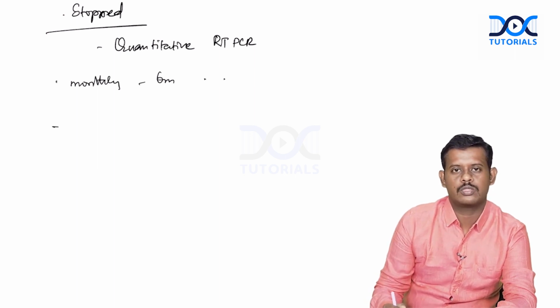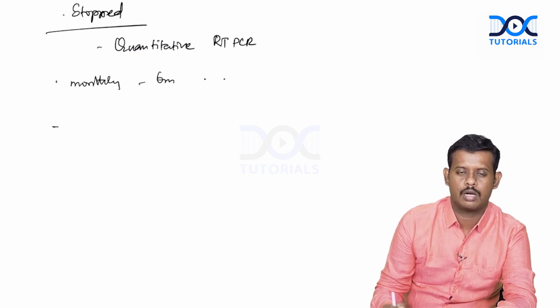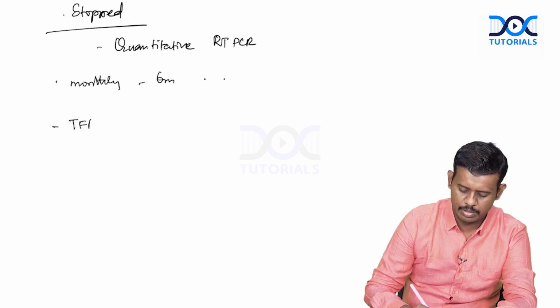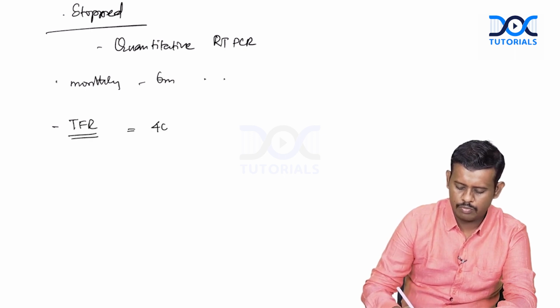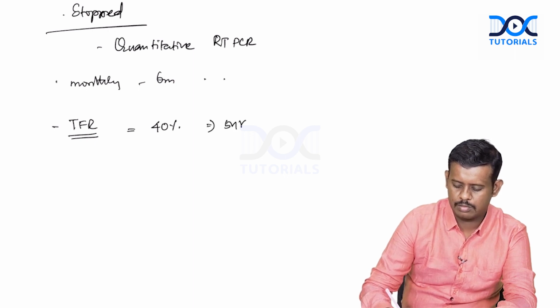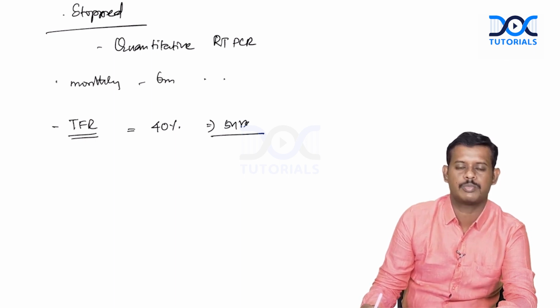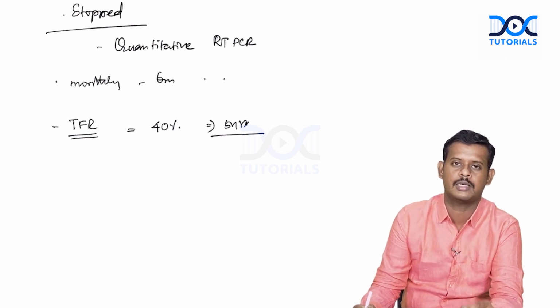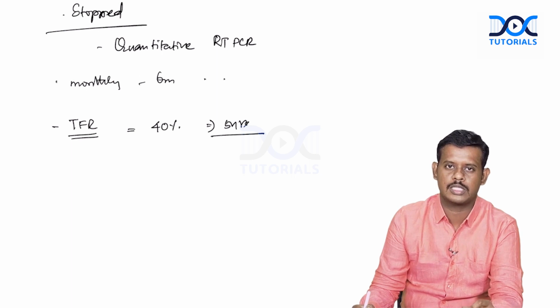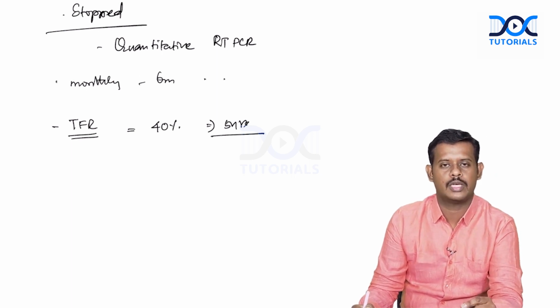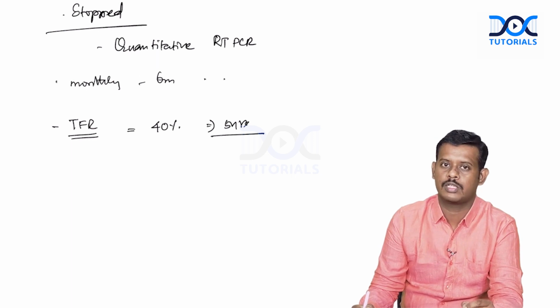But there can be scenarios wherein the patient loses her response. How many percentage of patients can lose? Usually the treatment-free remission is around 40% at 5 years. This is the rough figure which has been got through multiple trials. The trials have tried stopping imatinib, dasatinib, nilotinib and so on, and all these trials have shown a figure of around 40 to 45% of patients being able to maintain their deep molecular response which they achieved prior to stopping of therapy. So they are able to be treatment free for the rest of their life.